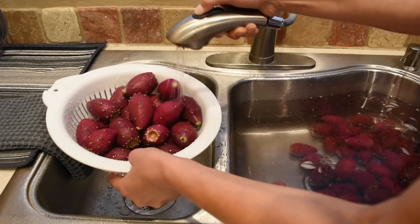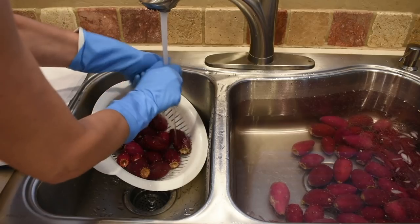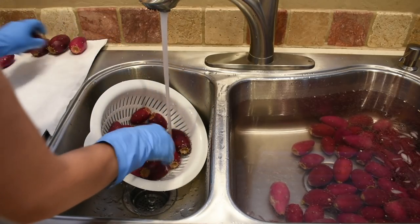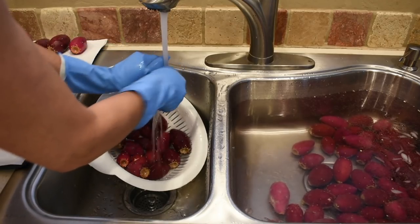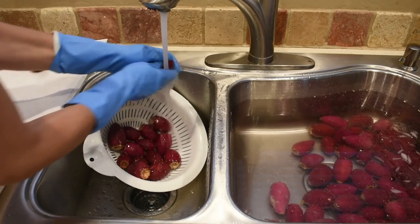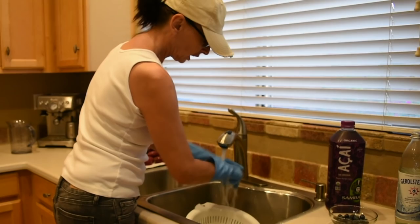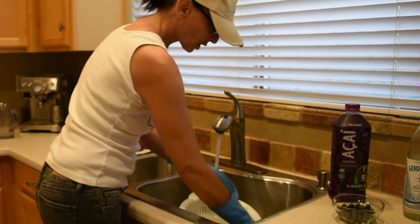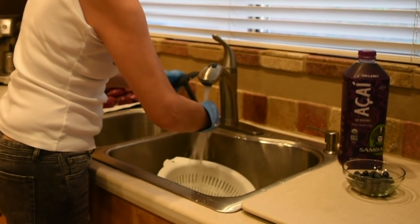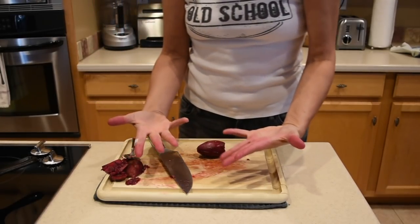In this washing step, if you're worried there might still be a few thorns left and you don't want them getting into your hands, you can just wear kitchen gloves — that will protect you just fine and it doesn't slow down the process at all. Always make sure when you're done working to rinse everything off, because the thorns are fine and they're going to be stuck to a lot of things.